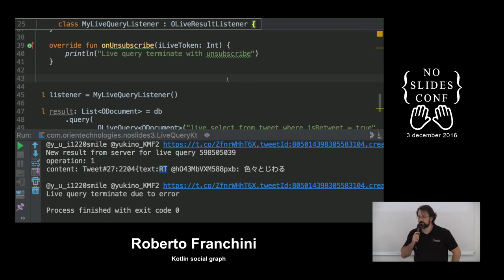Are there any performance issues about using Kotlin instead of Java? Okay, I used it only on my side projects, not in production. So, sincerely, I don't know. But since it produces Java bytecode, I don't think you can find anything different. And they don't reinvent the wheel. So, for example, collections are still the Java collections. Completable futures are still the completable futures. As you saw, I used only Java libraries: Twitter4j, RxJava, the ArcadeDB Java native client, without any problem.